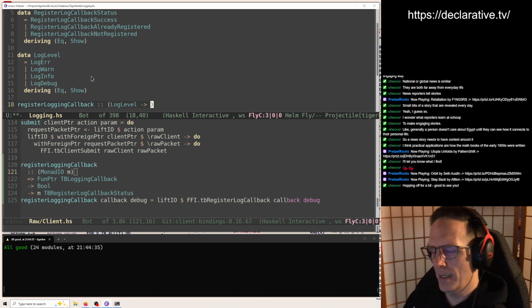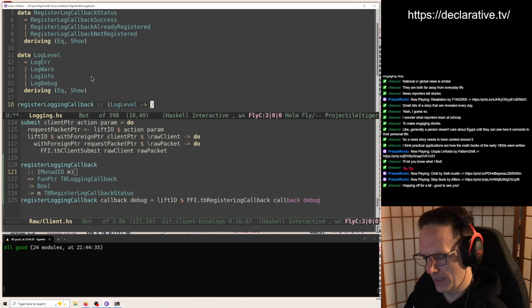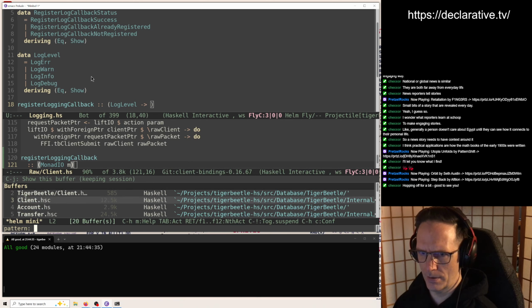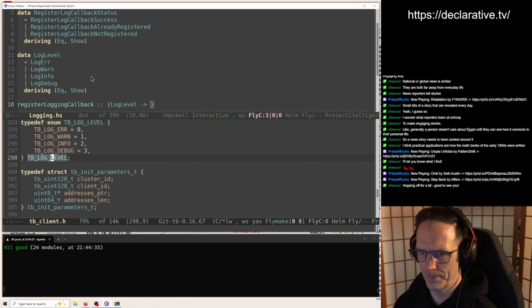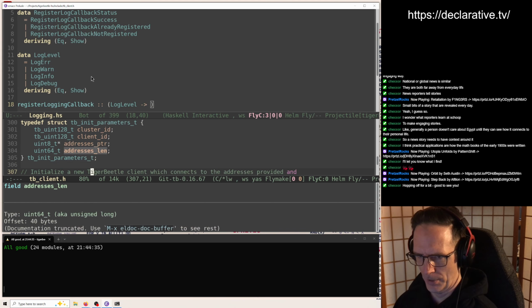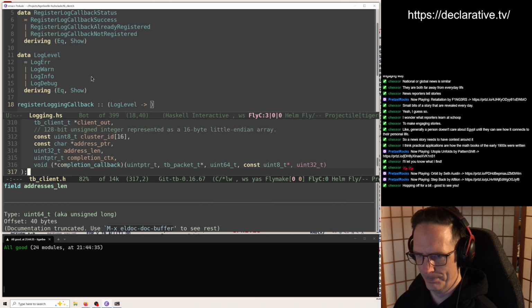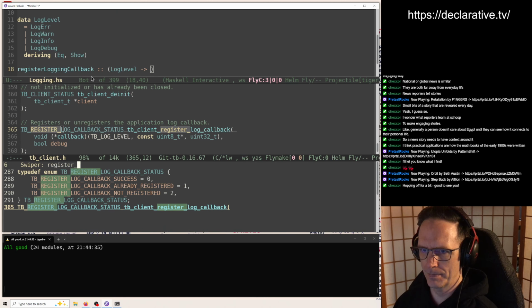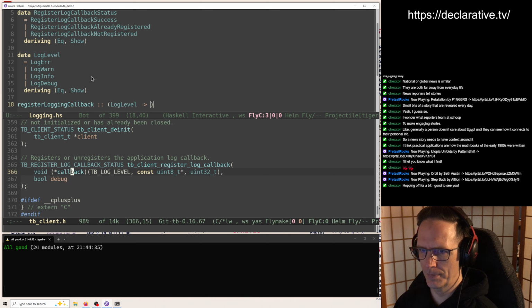Actually, that's going to be tricky. Yeah, because at the C level, the callback takes, we'll give you the C enum here. It's going to give you that Word8 or whatever it is, value.